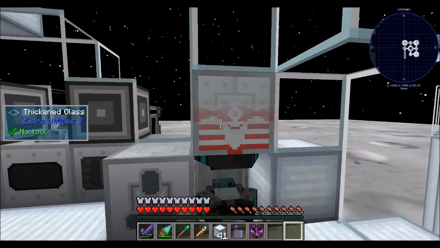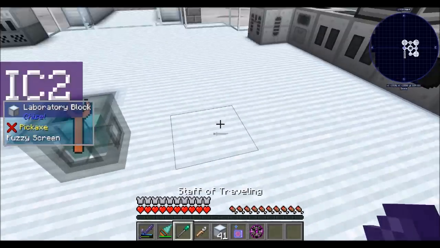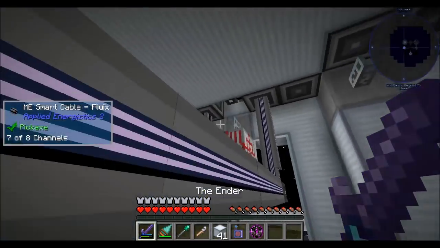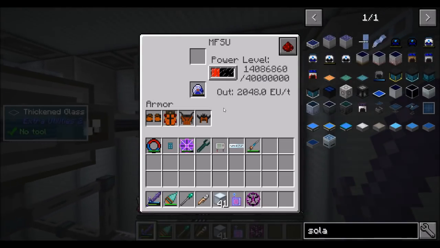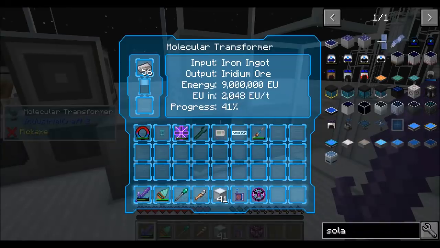So I'm going to stick that right there. Hopefully you're going to, yeah, kick on. Nice. That's cool. So that's another HV solar. Just doing what we can do to keep this iridium train rolling.